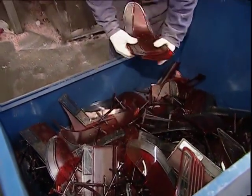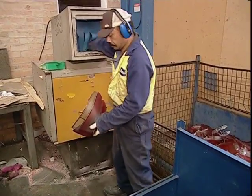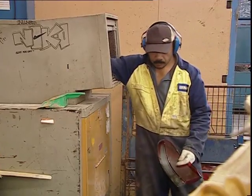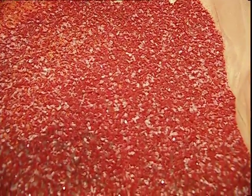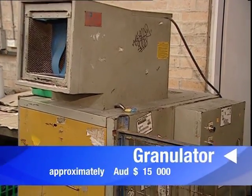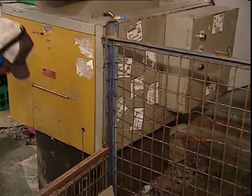Complementing your smaller horizontal or vertical baler would be a small granulator for harder plastics like PET and acrylic. You must granulate only the one plastic type at a time, or your export will be worthless. Granulators come in various sizes. This machine is a 10 horsepower small granulator. This is small and mobile, and it would be perfect for small jobs.